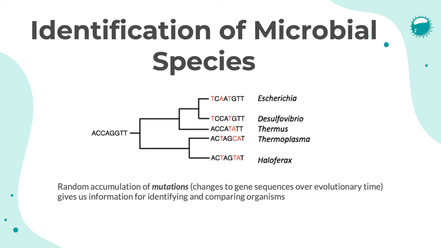Well, there are a few considerations that have to be made. First, all cellular life has a shared evolutionary history, and some genes are shared by all organisms. The sequences of those genes can be used as a genetic fingerprint. So let's assume our organisms can be identified by a small portion of their DNA, and we already know of the evolutionary sequence that all of their DNA is derived from. How we identify and compare what may be entirely unknown species is by looking at the random accumulation of mutations in this evolutionary sequence. By mutations, I'm referring to any changes to their genetic sequences that occurred over evolutionary time.